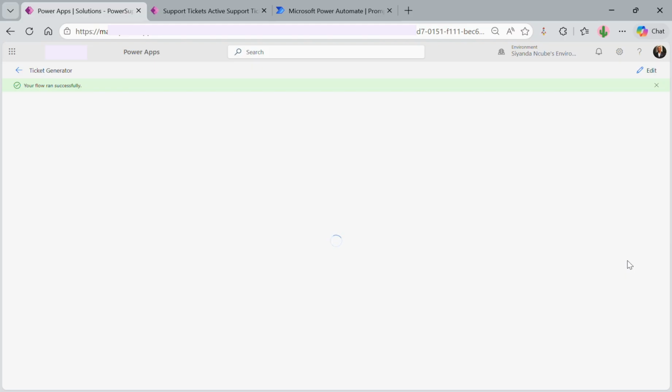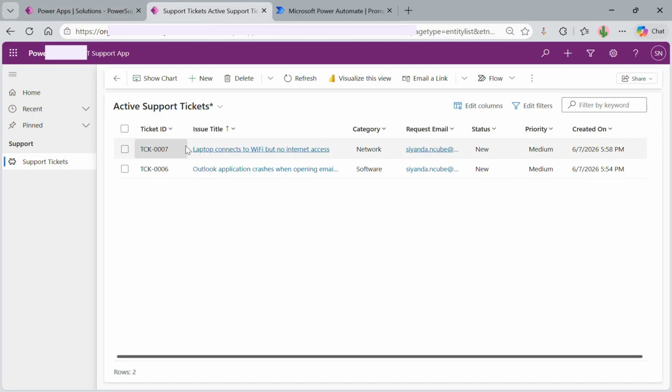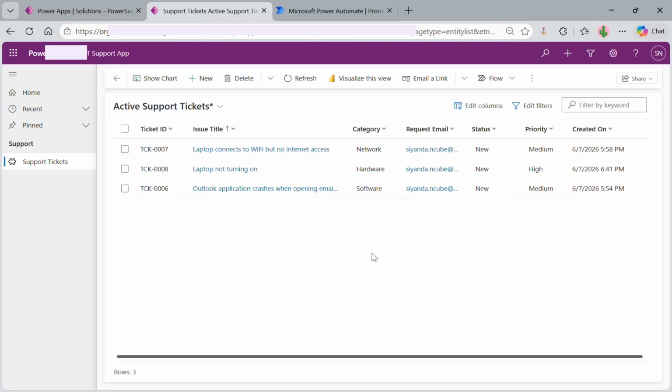Alright, the flow has run successfully. Let's monitor it. Give it a couple of seconds, it's still loading. Okay, it ran successful. Now let's go back to Dynamics and refresh.